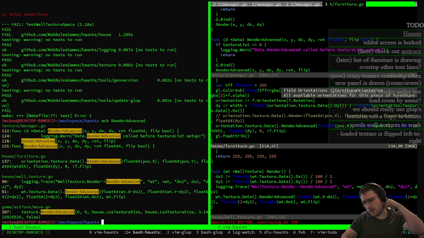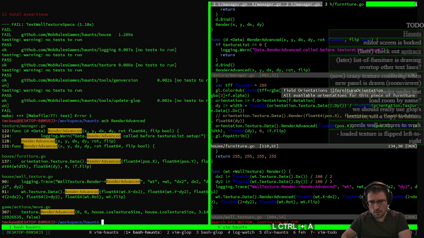Render advanced only seems to be defined on the texture and the texture data. Calling it on the texture just forwards it to the texture data render.